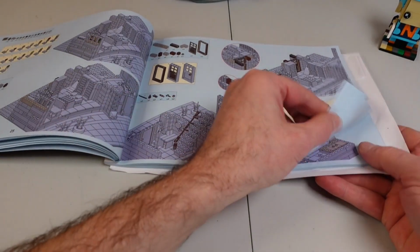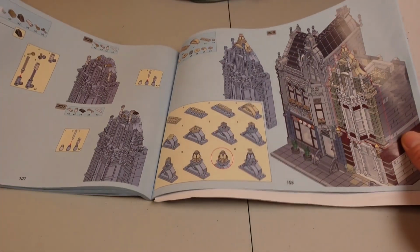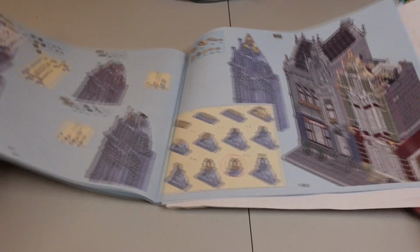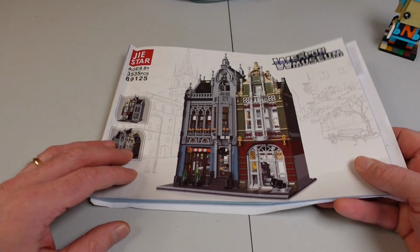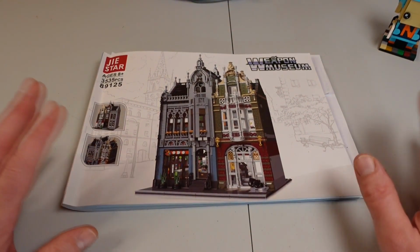It's wonderful to build. One thing I have to say, it's always one thing here. You see the two little poles here on the rooftop, one is missing. So I put one from my own. It's a black one, so you will see it when I show you the building. But that's nothing to worry about. That's okay. So you got no pieces left, and you got one piece missing, this little pole. At the end, you got 339 steps, and the page ends here at 117. So it's a very small book, and as I said, no problems at the assembling process. Wonderful constructions.